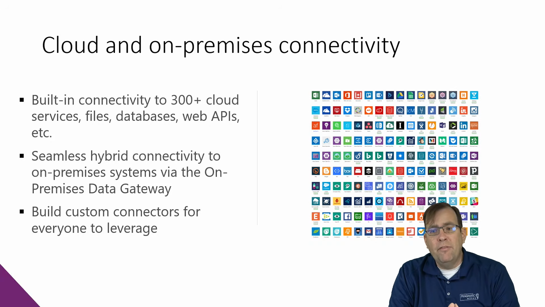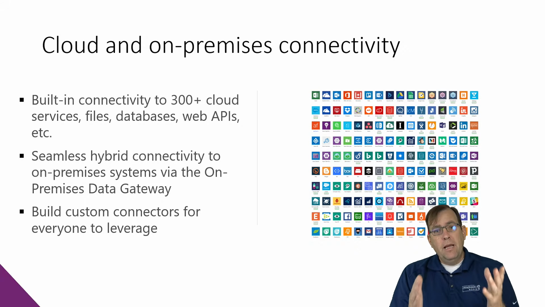A few things about that. If you are doing an on-prem data source, it is going to be slower because think about what's happening here. You are taking data that might be on-prem, so you're on-prem right now, right? And you're going to the cloud for Power Apps. Then you're going to drill back to on-prem, then go from that on-prem server, on-prem data gateway, to the back-end server, and then back again. So that extra hop or two can slow you down. So just a quick heads up on those pieces.